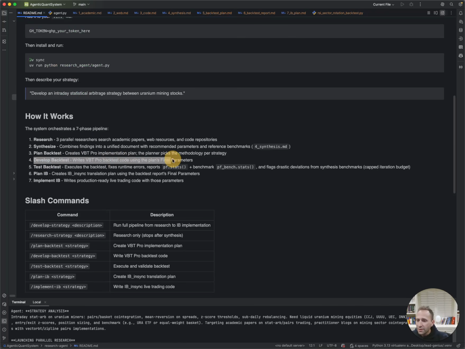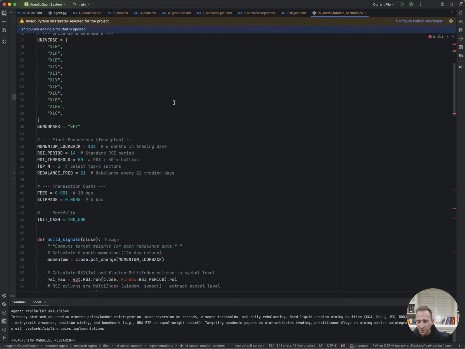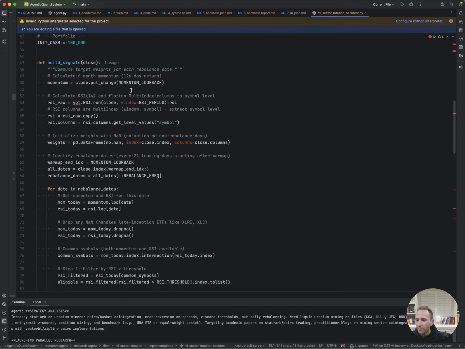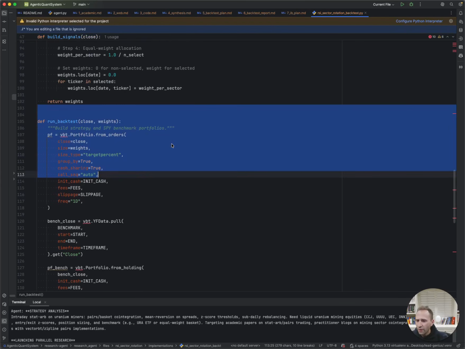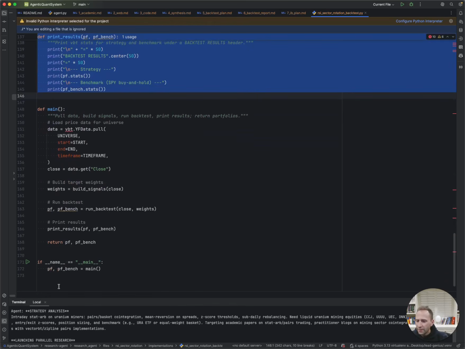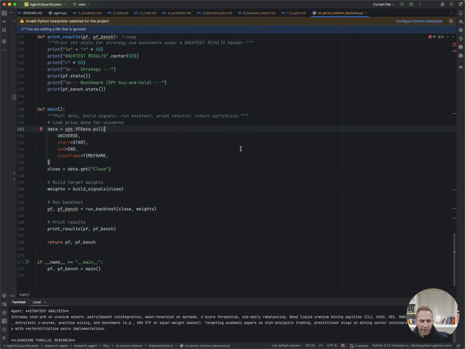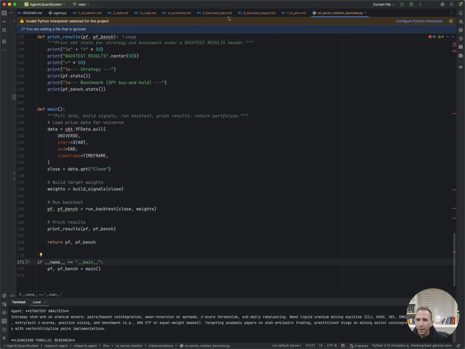So then we write the actual backtest. So the agent will write the code for the backtest, and it actually looks like this. This is the code the agent wrote, and this, yes, this runs. I can show you that later. So we've got a function that says build signals, actually run the backtest, print the results, and it's 170 lines of code. This stuff does not have to be massive, but it's actually in a function here that you could run if you wanted.